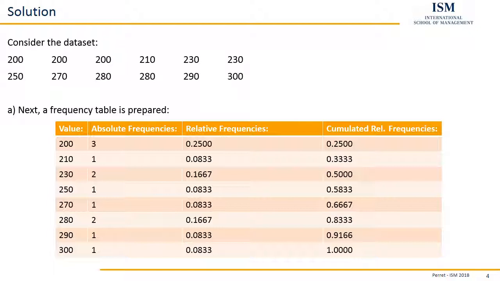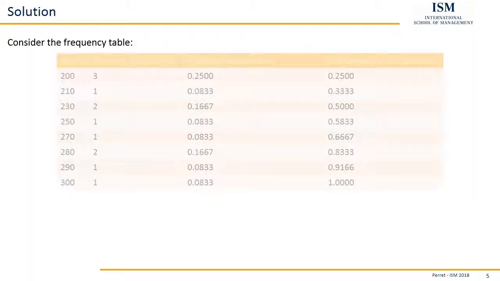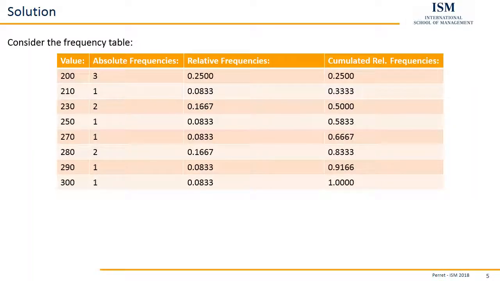We concluded the first part of this exercise, and we can use this frequency table to directly solve part 2 as well. In part 2, we need to calculate the mode. How do we get the mode? The mode is the most frequent value. So we take a look at the absolute frequencies and select the row with the largest entry.